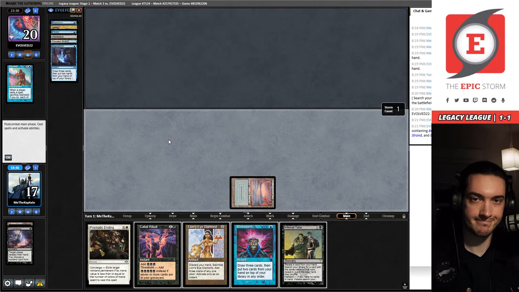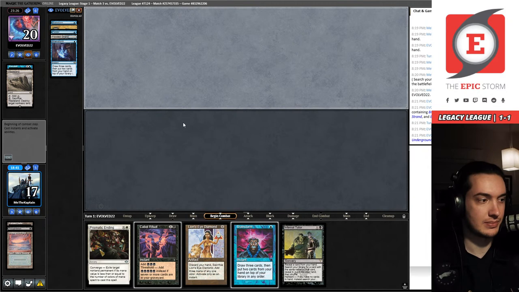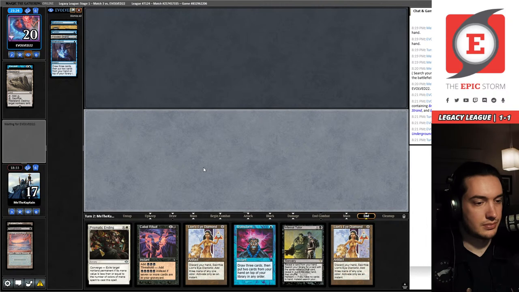We'll see. Nope. Just ripping it off. Okay. We need to draw lands. We did not. Ouch. I did like this hand for what it's worth.